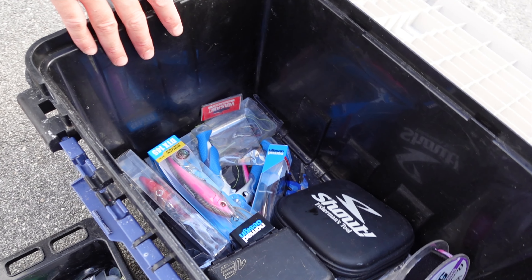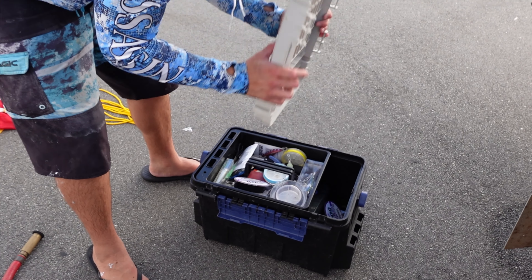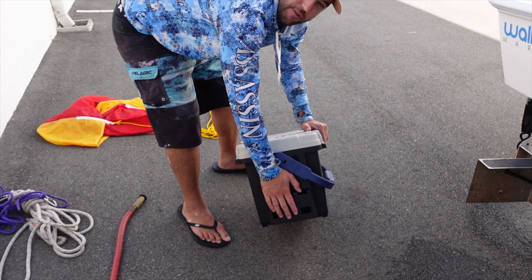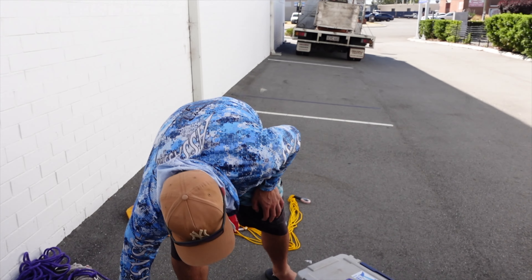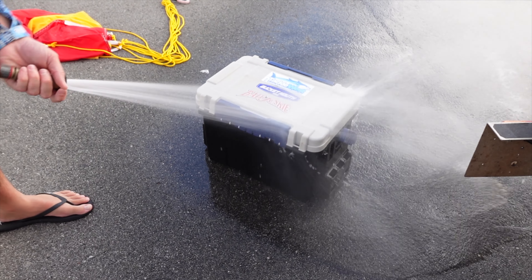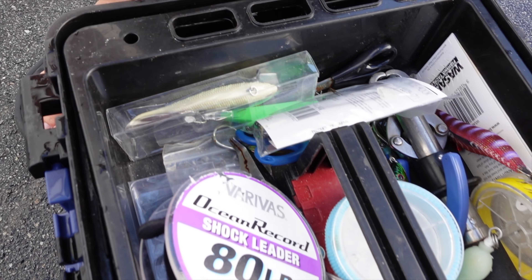There are three different sizes that these bucket mouths come in, but this is the 9000. You can fit more than enough fishing gear in it, and you can completely take the lid off if you want. It latches up like that, and you can actually put some accessories on it. The best thing, especially if you're in a centre console — nothing gets wet. You're on the boat all day and look at that — nothing is wet inside, so all your gear is still dry.